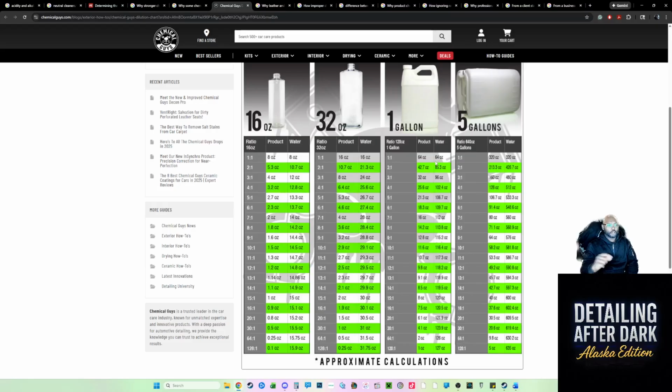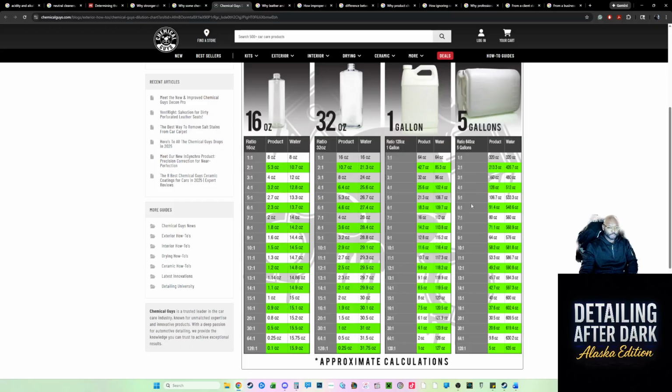Also, get a long funnel when you're pouring your solution mix into the container. That way you can fill it up from the bottom up, so you don't have a lot of foam. So there you go, tricks of the trade. I learned the hard way, because I was young and dumb and brand new to the game. But that's how I do it, so I don't have a lot of bubbles.